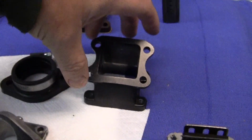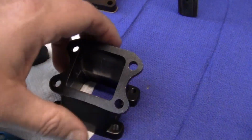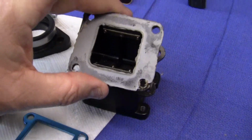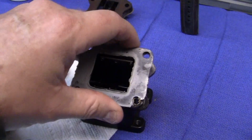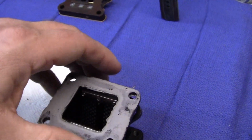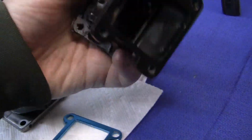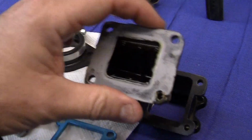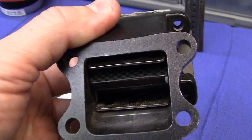So here we have your CT intake. Comes in either chrome or black. I like chrome myself. This is what fits inside it right here, if I can get it to fit. Well, it'll fit. Anyway, wait, maybe it's the other way. Yeah. Whoops. It's been a while. Okay. So it fits just like this. And you can see the reeds coming out.